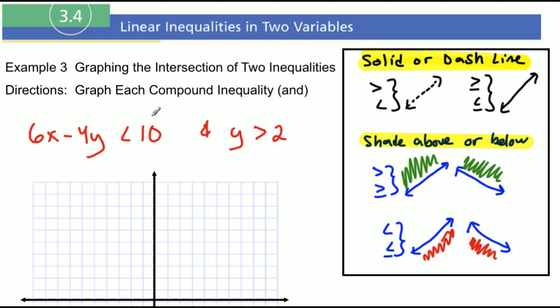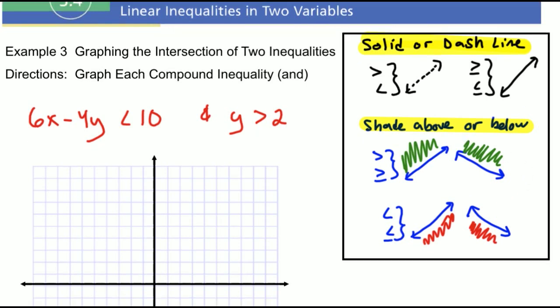Alright, so we're going to be graphing these two linear inequalities, and this is called a compound because we have more than one. This is the "and" case, because I'm going to graph this one and this one, and the solution is when do they both combine? Okay, it's the "and" statement. So when are they both true? And in the next example, example 3, we'll do the "or" case.